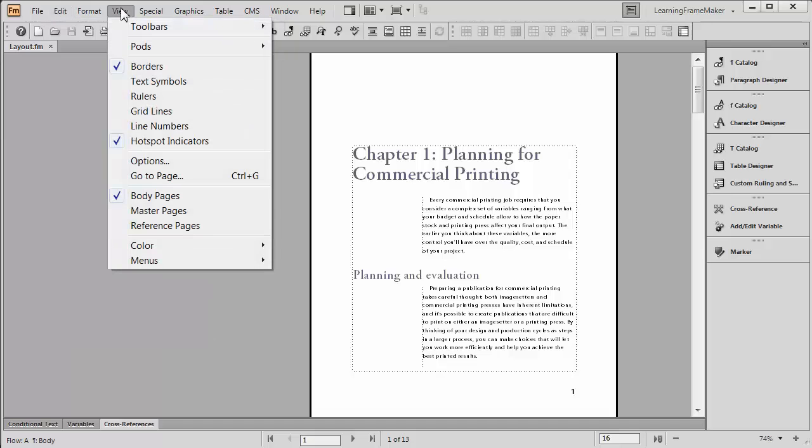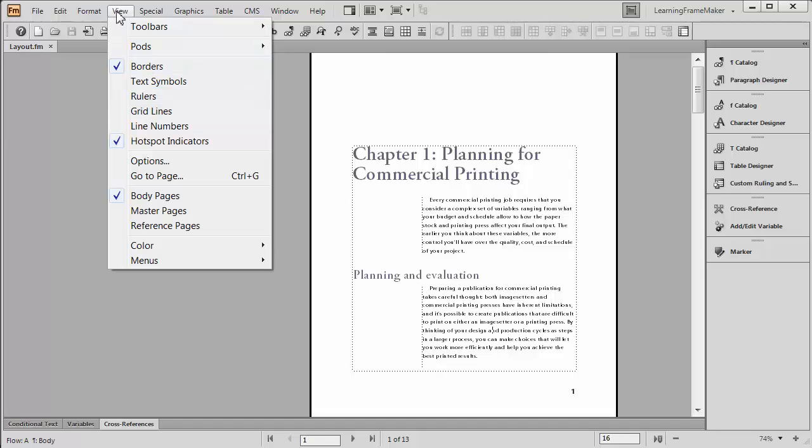But there are other commands that don't appear to have shortcuts that you might want to use shortcuts for. A typical example to start would be borders, text symbols, and rulers. Here's the trick to using the FrameMaker specific shortcuts. They don't use the Control key, they typically use the Escape key. And they're not all at one time, they're sequential. So if you're getting used to this, what you really want to do is use one finger and just press each key in sequence.